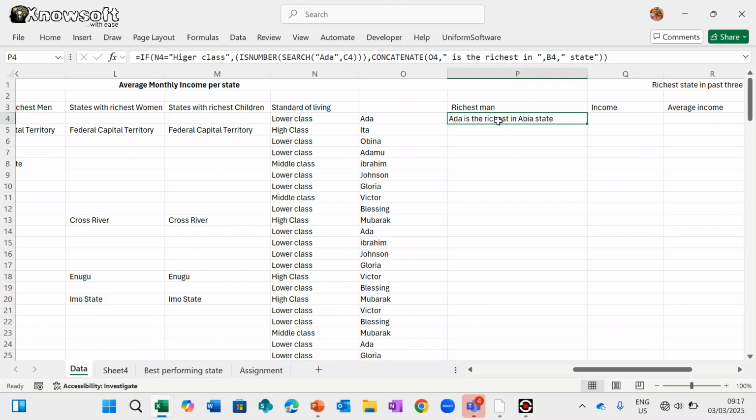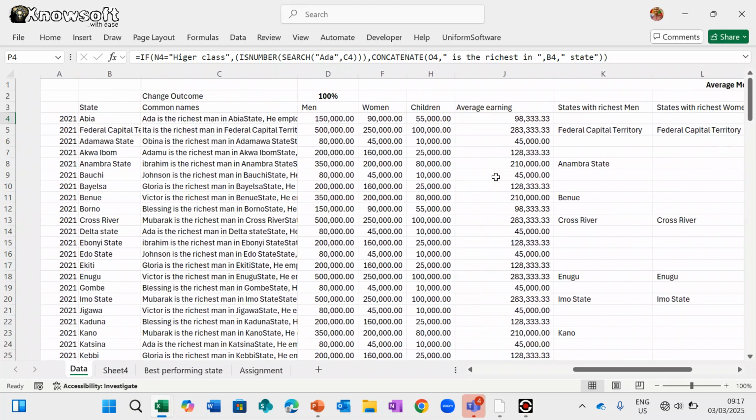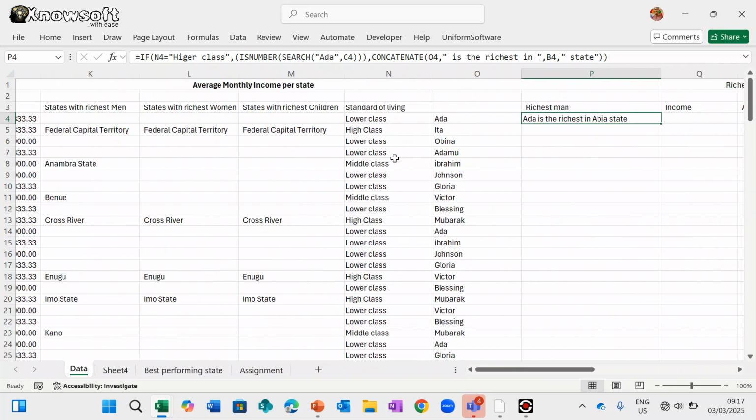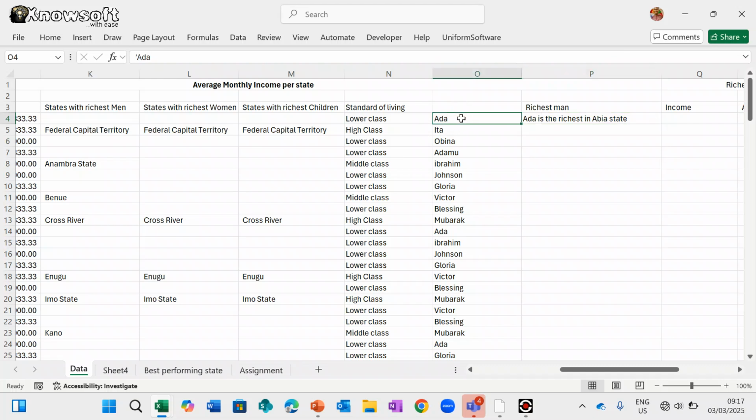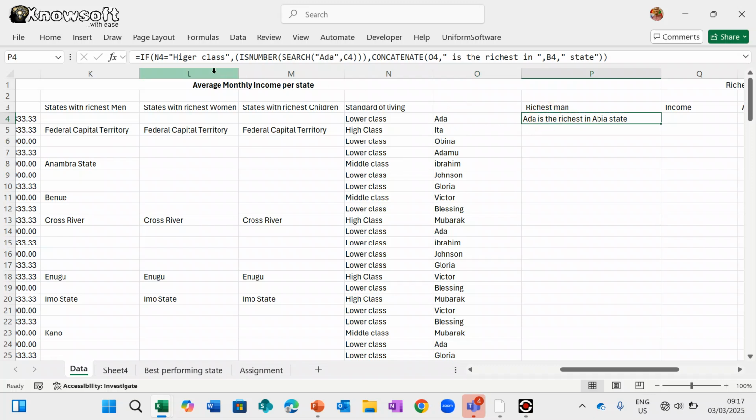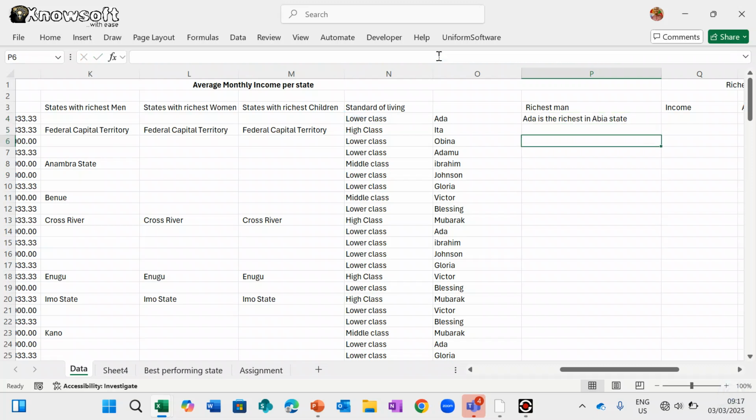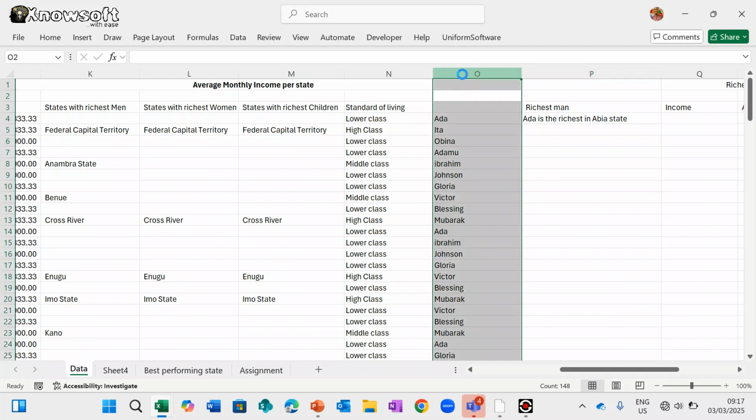So because Ada is found in this search engine, and then we use text to column to bring out the name, we can have this. We can decide not to do this, to just come inside here instead of putting this and just put Ada. But that would mean we'll have to be searching for every other person too.